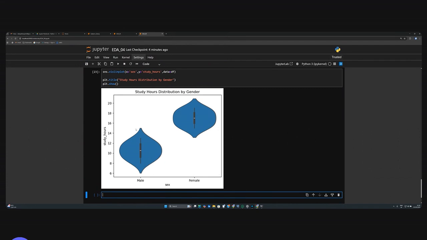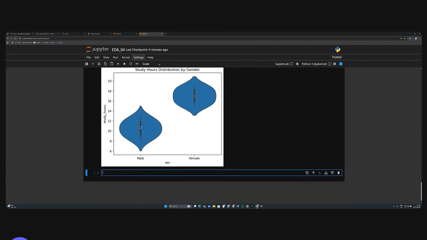Now you have to see this. This is male. If you see this part, it is very flat, and these are the data points. Using a violin plot also you can find out the outliers. This white dot is the midpoint for male, and this is for female. These are your data points within the violin shape.